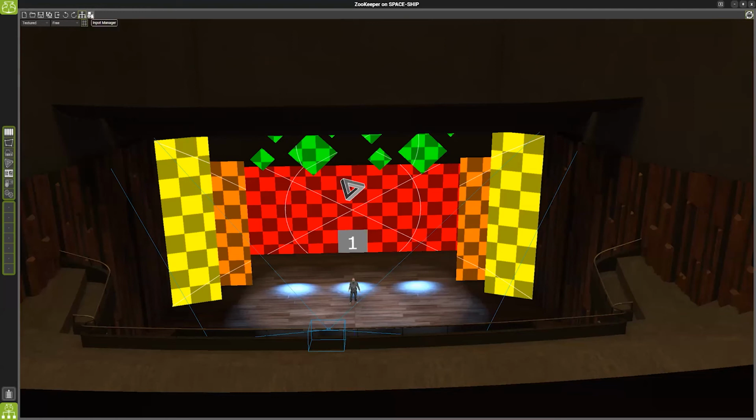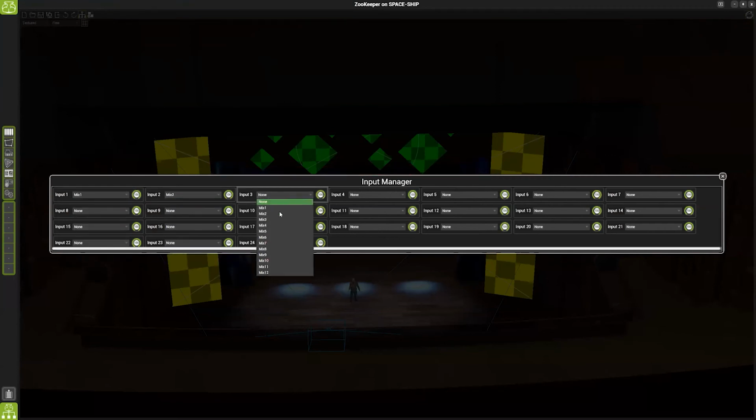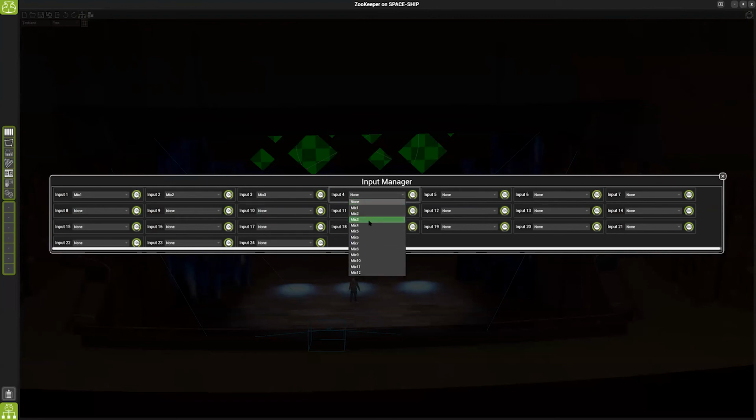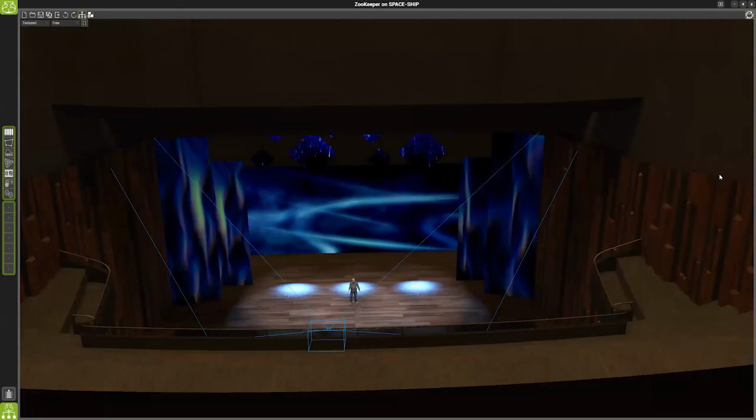And then the last and maybe the most important of the options is the input manager. So this is where we tell it what Hippo 1 is going to be, what Hippo 2, 3, and 4 are all going to be looking at to get their content for those screens. So just like the input manager in the Shape app, if you just pop it open, we've got drop downs for each of the inputs where I can go and assign different mixes to the different screens in here and also change their levels. You know, if one's maybe too bright, I can bring down the level a little bit and dim it down. Or more importantly, this works really well with texture mappers and kind of choosing the way that you want to blend content on your surfaces.